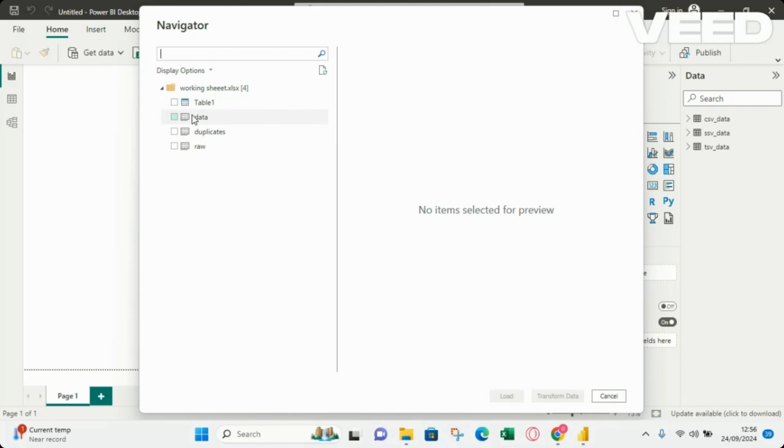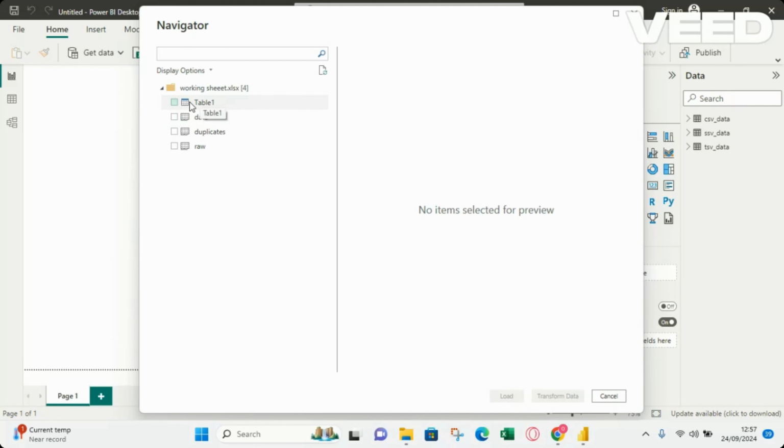But for a workbook, different tables inside a workbook will be imported individually, and each of the worksheets will also be imported individually. If you look at this, you will see this particular row. This is a worksheet. You will see this duplicate is another worksheet. This data is another worksheet.